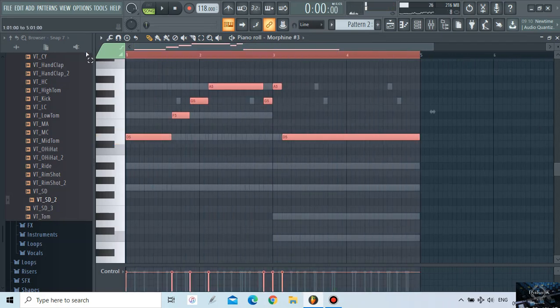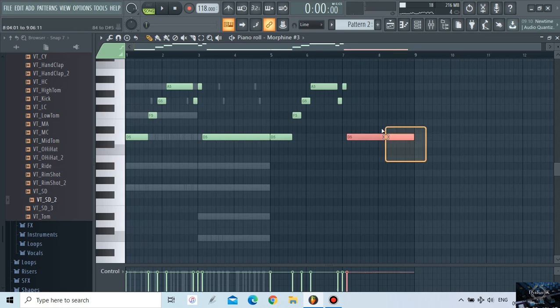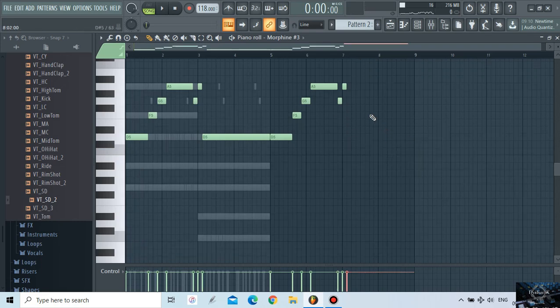Okay, let's duplicate this and transpose the last note an octave upward.